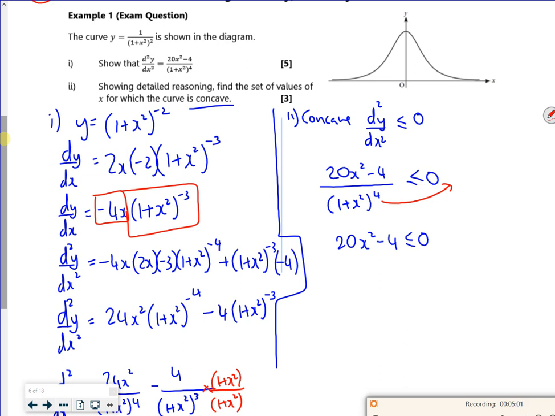So then 1 plus x² raised to the power of 4 will always be positive. So it won't actually do anything to the inequality. So we've just done like a little extra bit here. We're just going to say that 1 plus x² to the power of 4 is greater than 0. It just means it doesn't flip the inequality.